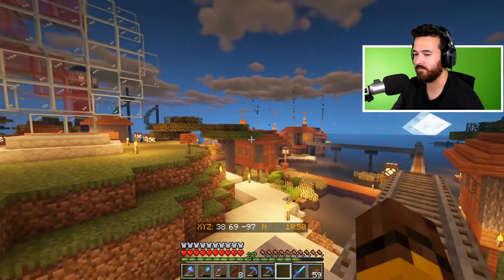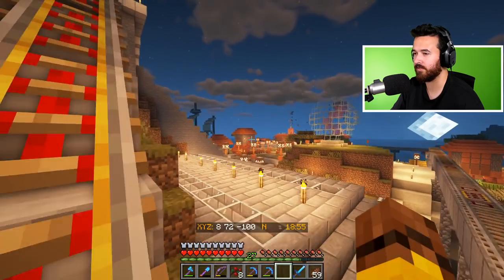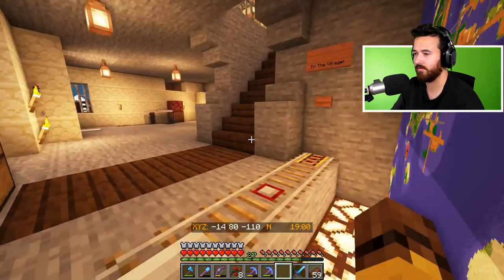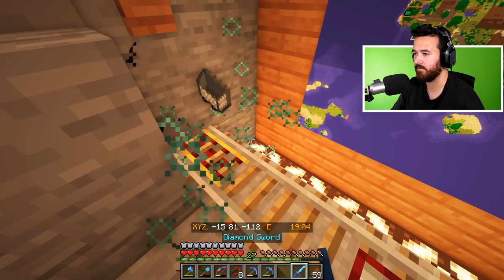Hey, Corgi. Also, the villagers are kind of doing their own thing right now. And then we come back to the castle. Here we are. All right, let me get rid of that.